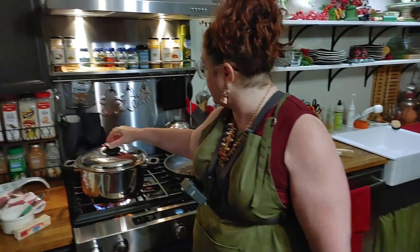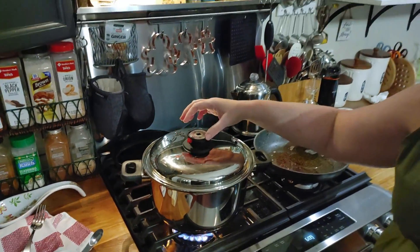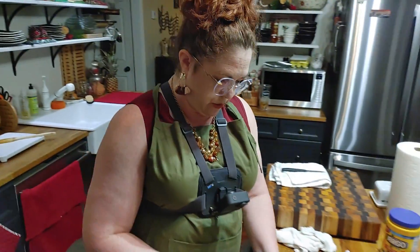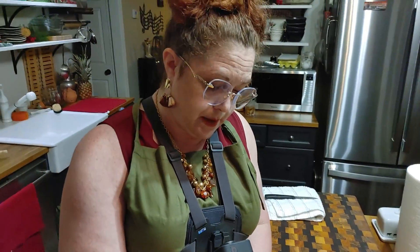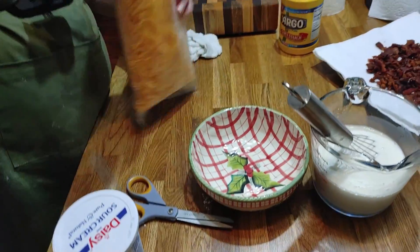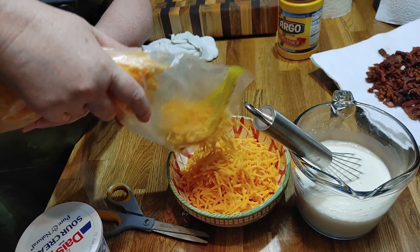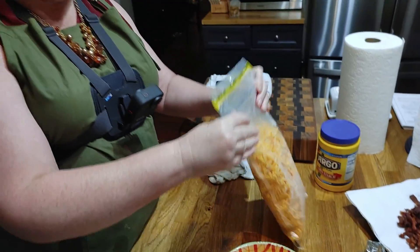As soon as they start boiling, we're going to time them 12 minutes. They're about to start boiling. If you put a lid on it, they come to a boil quicker. So you've got time to get out your cheese, your sour cream, mix up your milk and starch, and make your bacon. We're going to get out cheddar cheese — it's going to be really good. We've got this nice Christmas bowl we used tonight, and I'm going to put all this stuff out and let them put it in their own soup bowl.